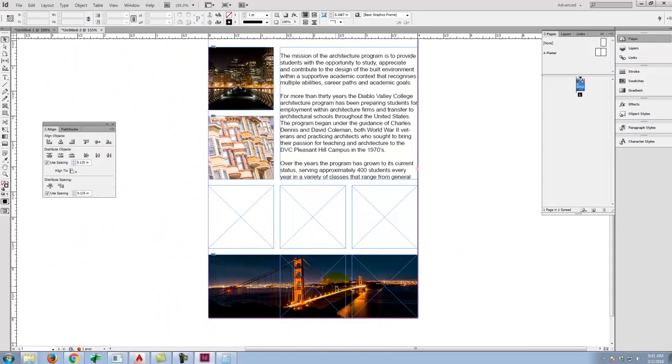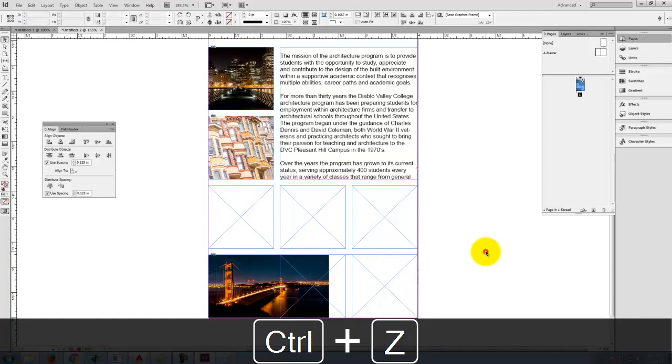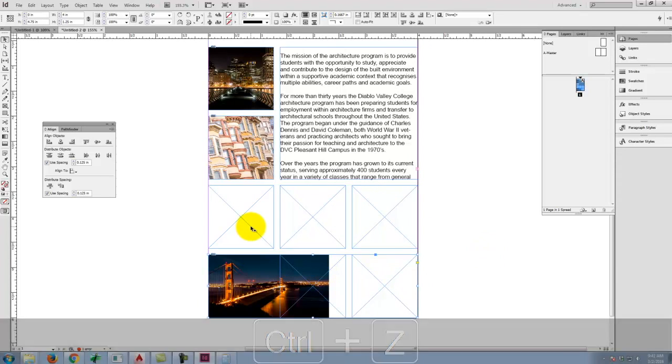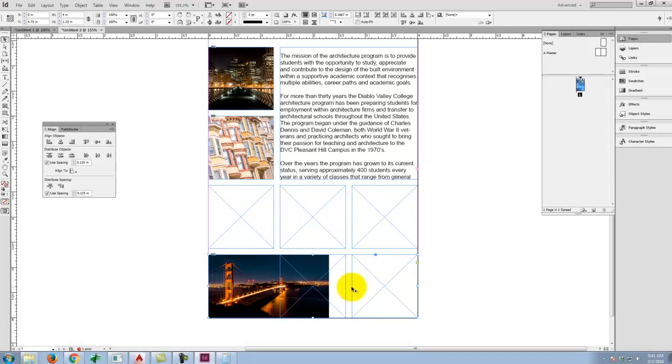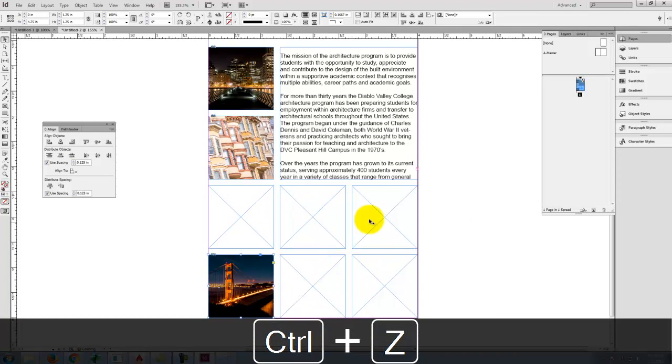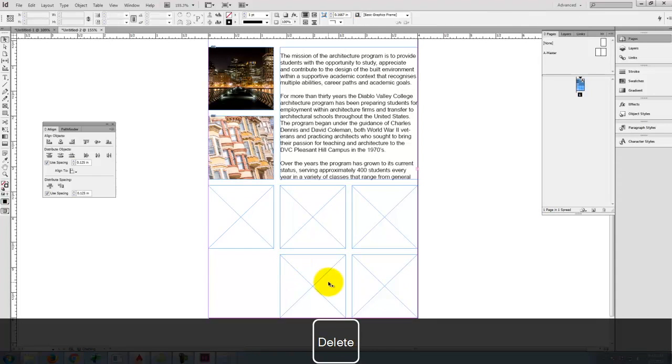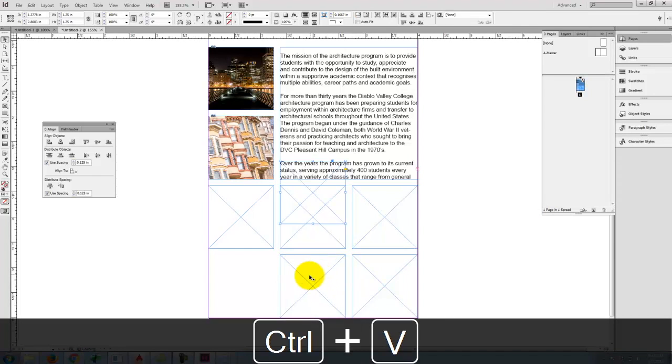But what if instead of doing it like that, I wanted to, say, have one image span multiple frames but keep the gaps between them? Okay, so let's say instead that I wanted this image of the bridge to take up all 6, right, of these individual little frames. So let me go ahead and get rid of this one for a second, and I'm going to do this as a brand new set of images.